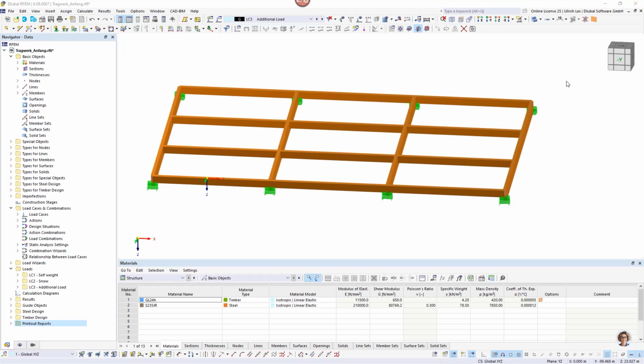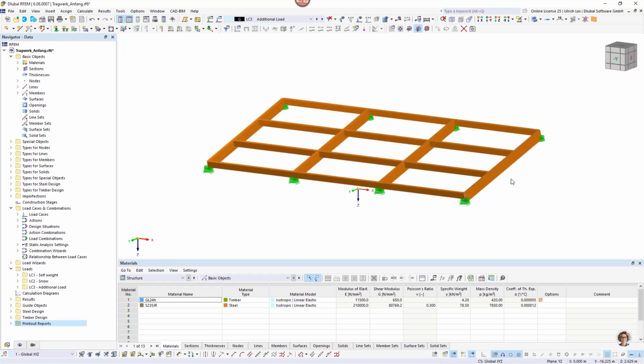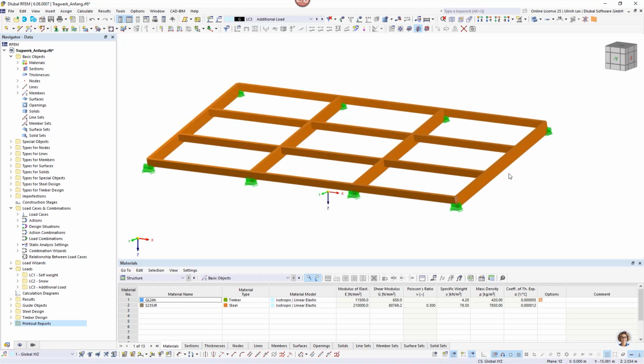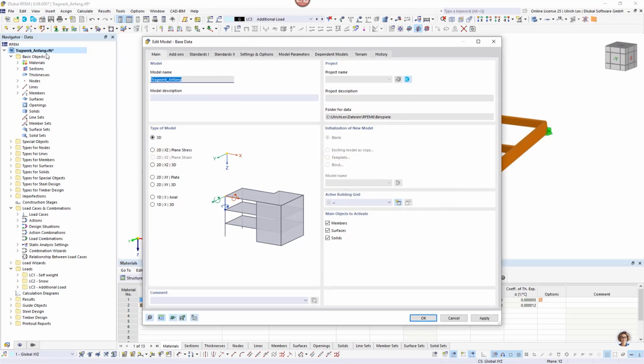I already prepared the existing structure in RFEM for you. When we want to work with the add-on Construction Stages, then we have to check it on in the Base Data dialog of RFEM.